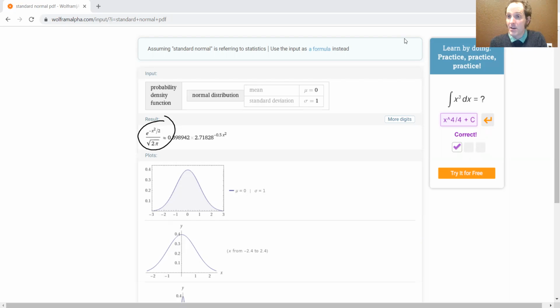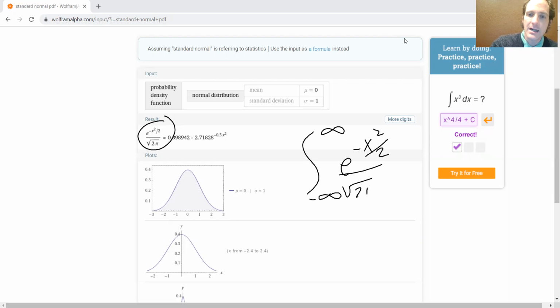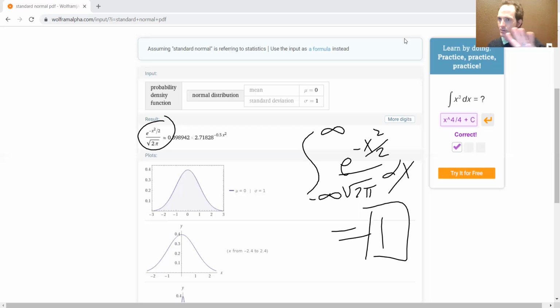And so you can figure out how much is under there by integrating a portion of it. The integral that you're actually setting up here, the integral from negative infinity to infinity of e to the negative x squared over 2 over square root of 2 pi, is just going to give you 1. So that total area is 1. Integrating any portion of that gives you the probability of landing within that region of your curve. So the probability of landing between -1 and 1 is the integral between -1 and 1 of e to the negative x squared over 2 over square root of 2 pi.